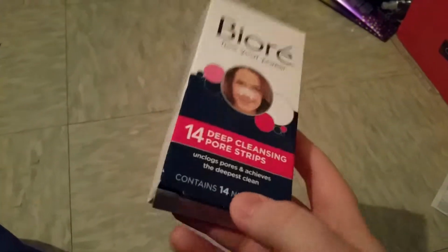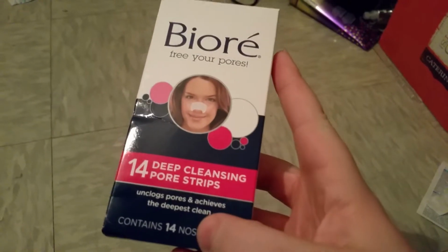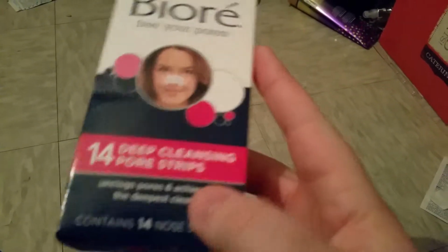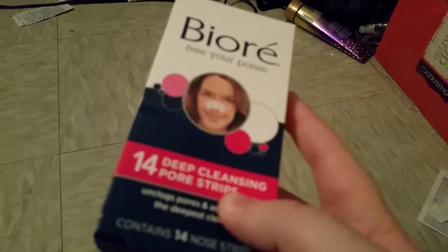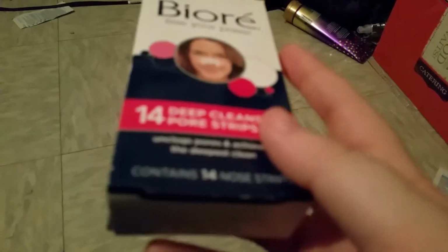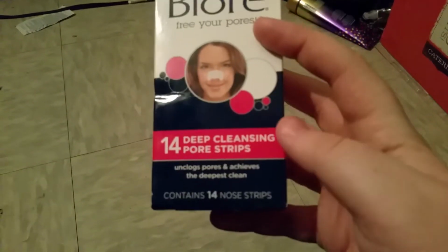This box was about $7.49, which isn't bad for 14 strips. They had another box there for $24, and I think that contained 20 strips or 24 strips. I can't remember exactly. Now this one's just the nose strips. It does not include the facial strips.